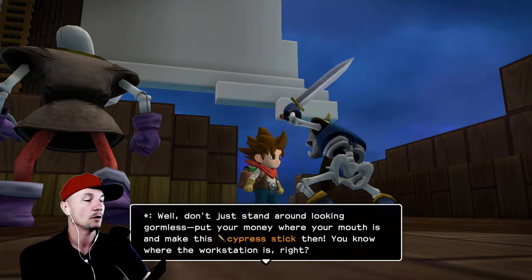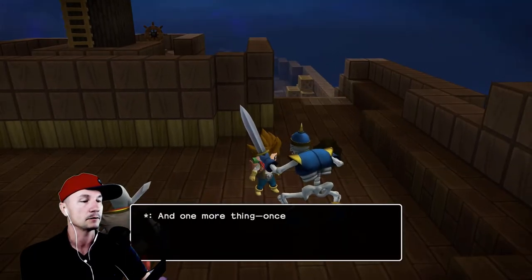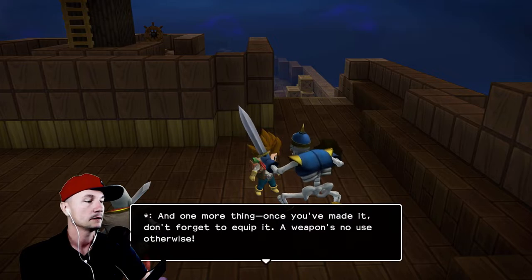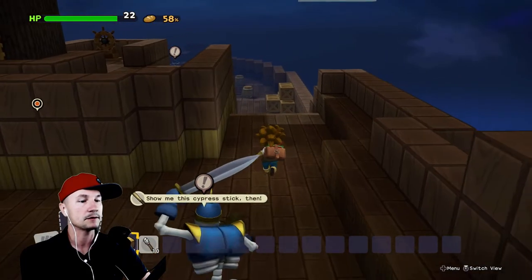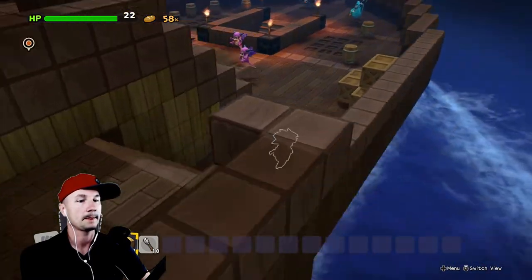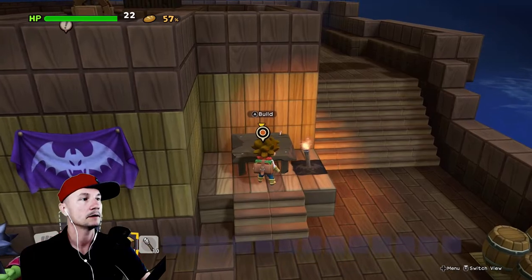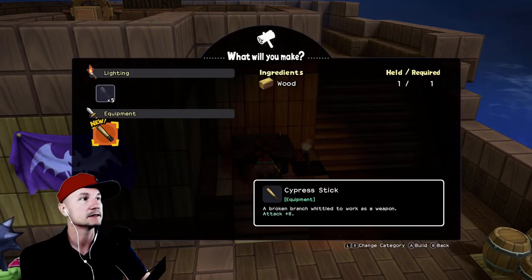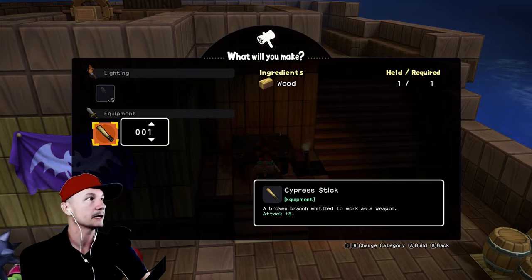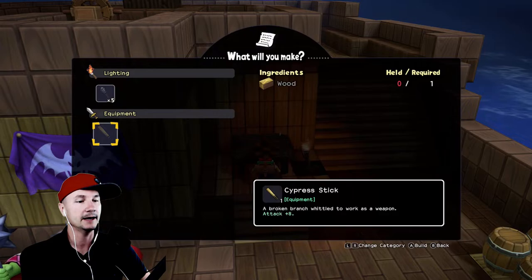Don't just stand there. Okay, so you want me to use the cypress station. Okay, I can make it on the workstation. All right. You equip it. Okay. So let's go and make the cypress stick now. On the workstation, right here, build. Cypress stick, yes! Attack plus 8. I guess we'll just make one. Okay, we did it, yeah!